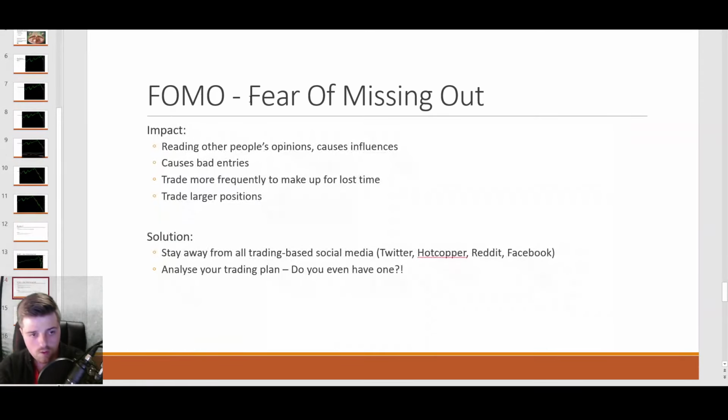So when it comes to FOMO, a lot of it comes down to other people's influence. If you're trading stocks short term, if you're someone that uses Hot Copper, and I know a lot of you do, Hot Copper is the most charged environment you could possibly be in. It is one of the most unhealthy places to be from a psychological perspective. When you start out trading, and when I say start out, I mean in your first year of trading, you're going to experience people talking about a stock that's running. They're going to convince you that they're in the stock already, and they may very well be. But once a stock runs and they talk about it, it's too late.